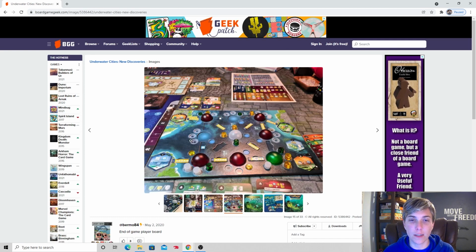Yeah, so here's another picture of the dual layered board. I believe maybe the boards provide variety on the backside. I'm not sure, actually. But it looks so cool. Okay, so that is my number 3, Underwater Cities New Discoveries.